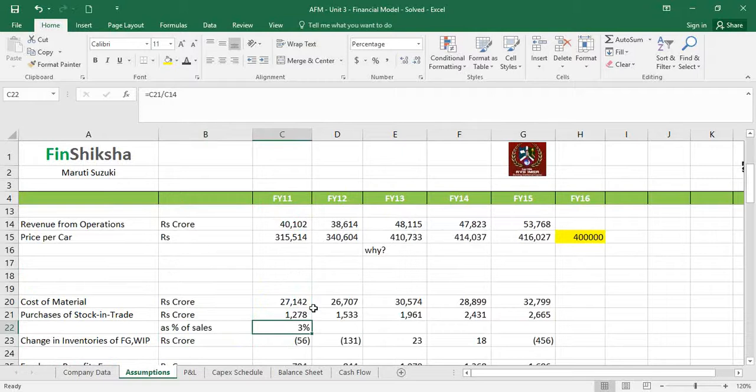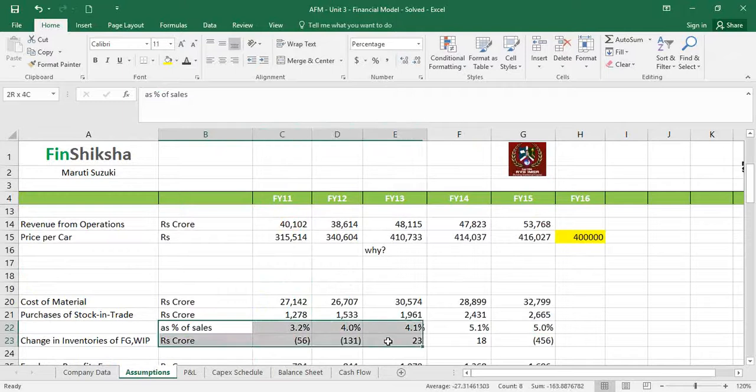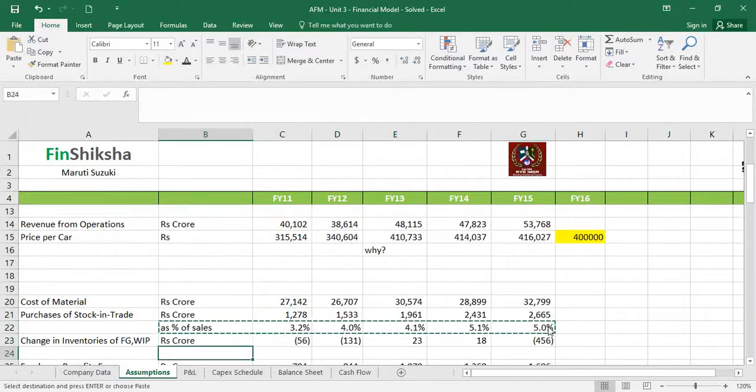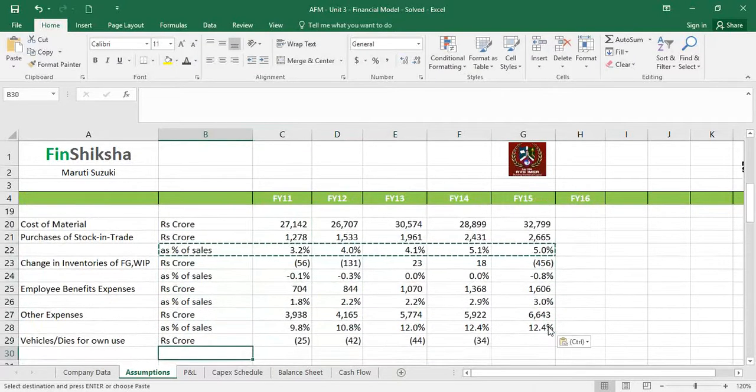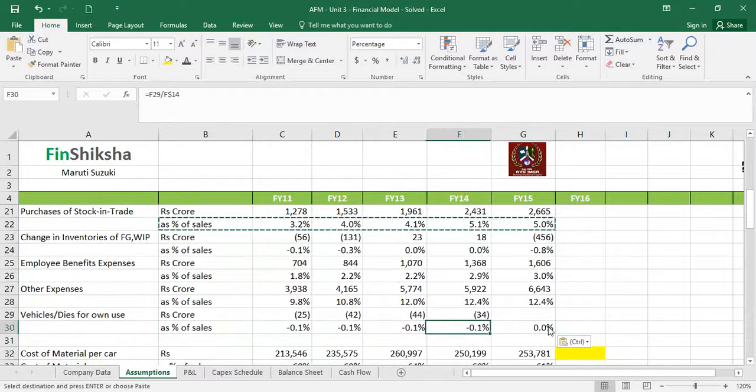Convert this to percentages. We can freeze the sales column, and when we drag it on the right side, we want C to change to D, but we don't want 14 to change, right? So what I do is freeze the row but not the column, drag it on the right side. Do we get the cells correctly? We get the cells correctly. So this seems to be increasing. I can then copy and paste this, and this broadly, right?